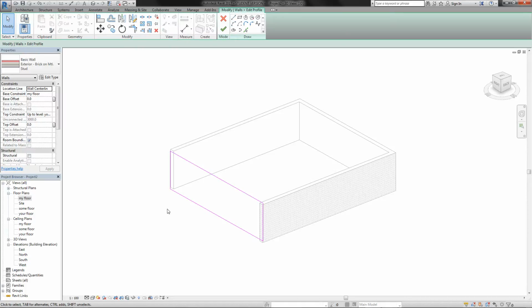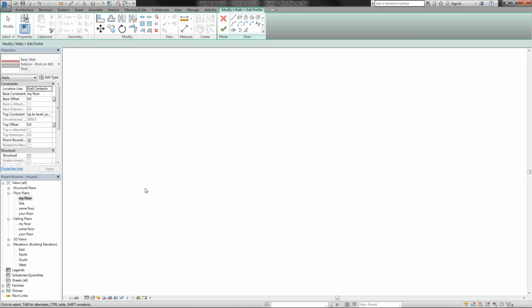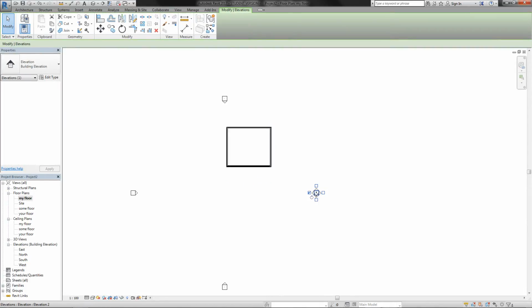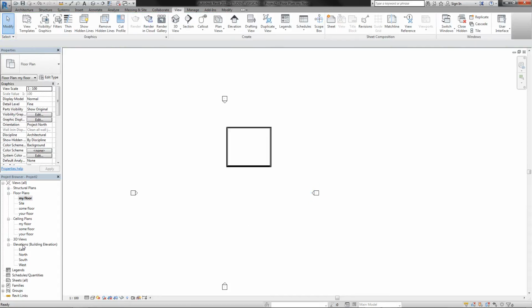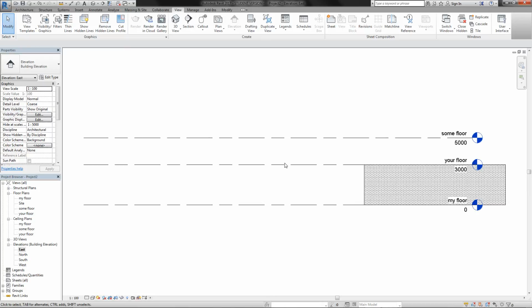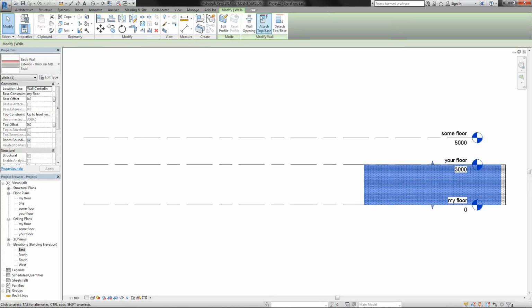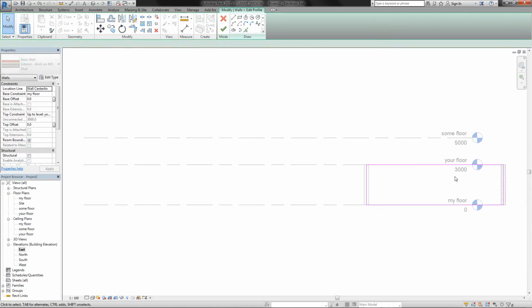You can do it in 3D, or you can also do it in an elevation, which is that elevation. So if you double click on your elevation, okay. So let's say I have that wall selected. I go edit profile.